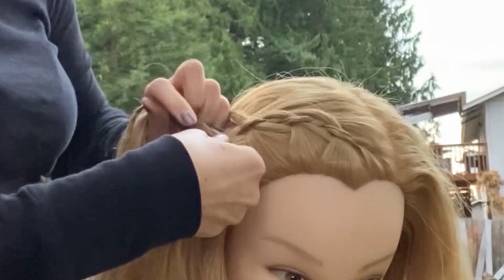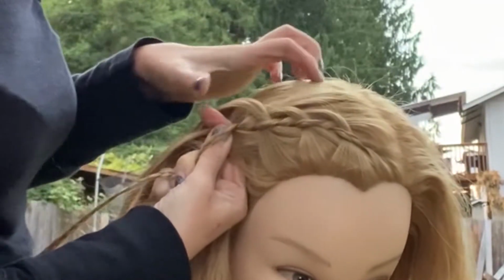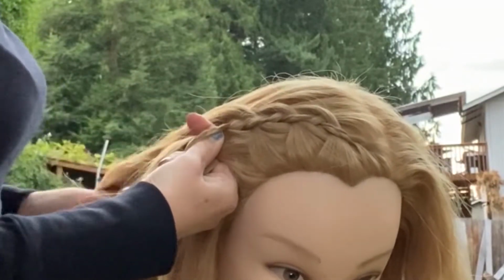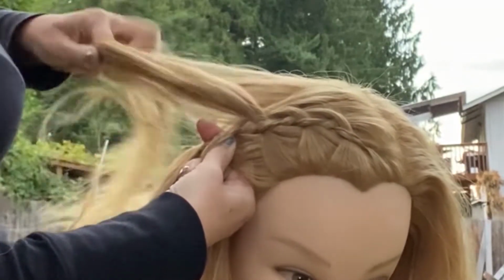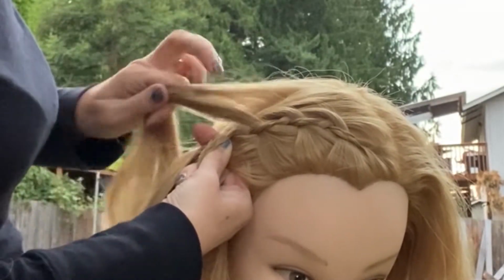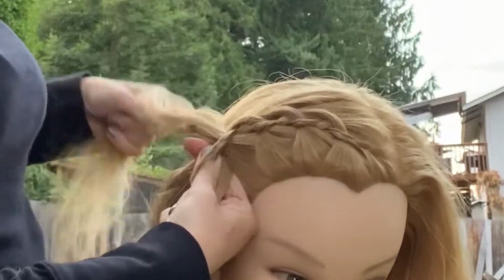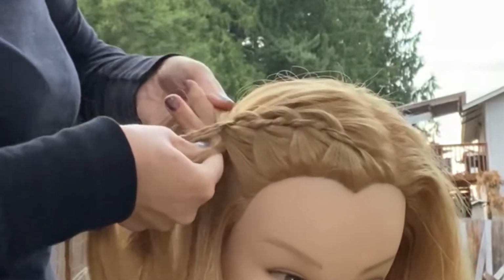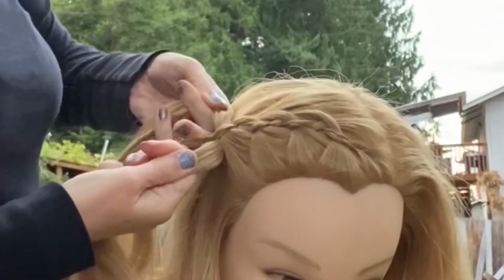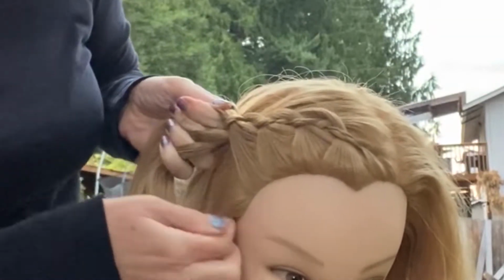Before you cross all the way over, make sure you have your middle braid strand over this strand. Grab some hair. And goes under this piece. Make sure your braid piece goes under it, and then the hairline piece goes over it, and you can add some hair to it.